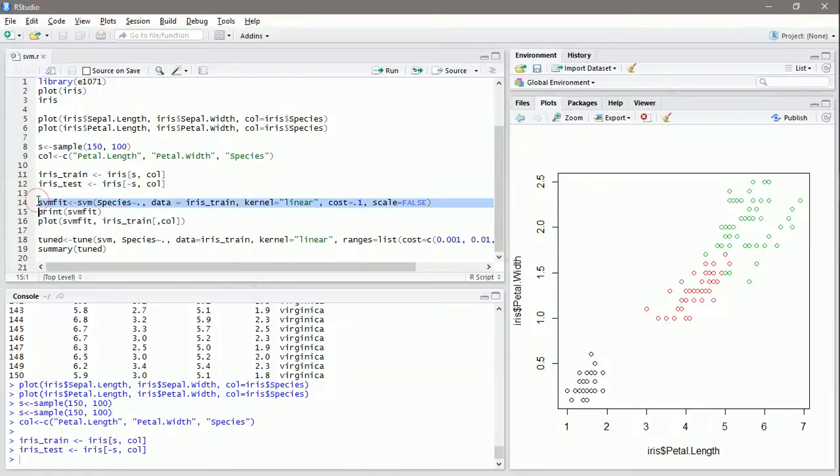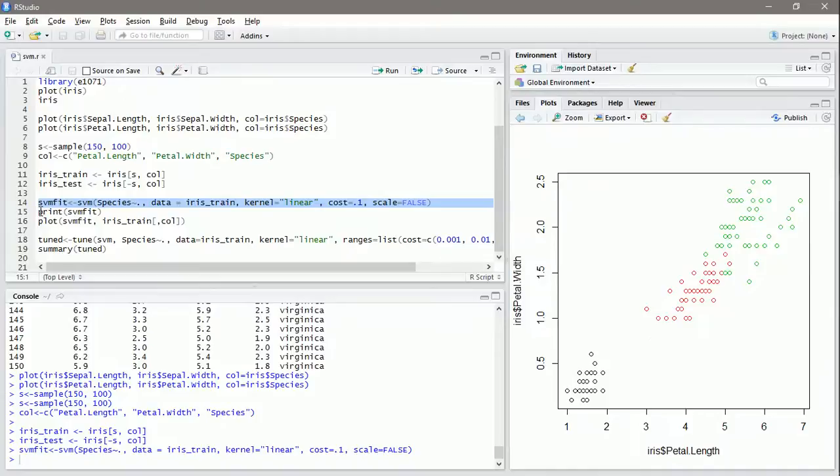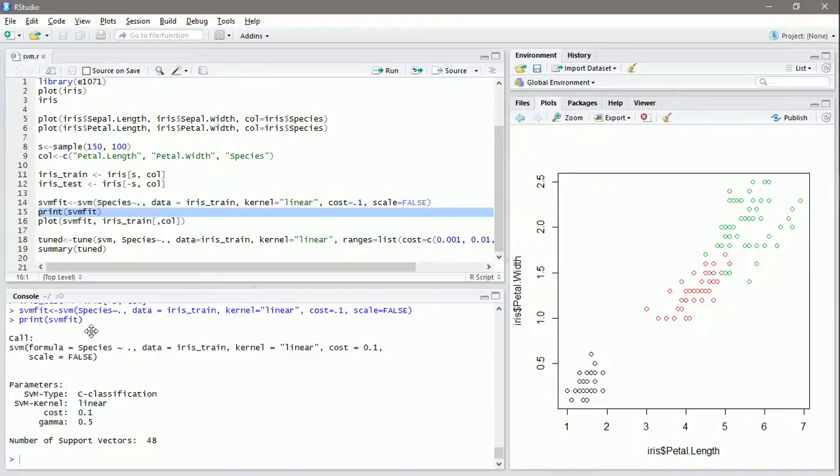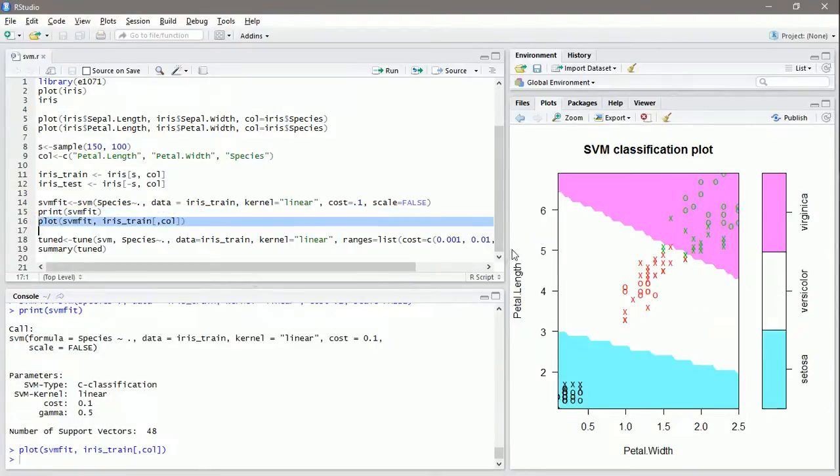So now we are applying the SVM model on the training data, and now to print that. So here we have 50 test data, right? The number of support vectors that we have is 48, right? And we'll plot that SVM model so the output is more feasible. So yes, as you can see over here, it divides the 50 test data into three classes. We have Setosa in the green region, Versicolor in the red region with the red crosses, and Virginica with the pink region and green crosses and circles. So the SVM is working right now.